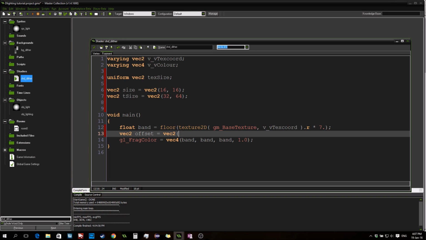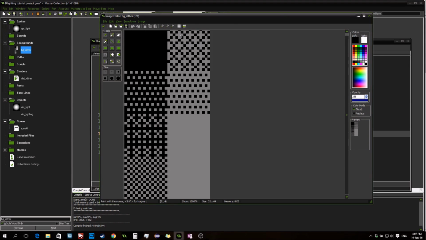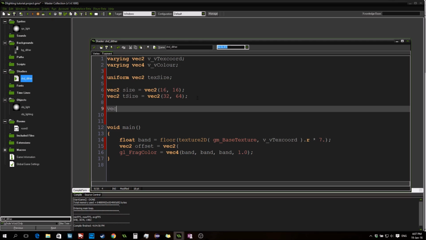And the first part will be calculating the x coordinates of our offset. So we're going to take our size of our vector. Yes, I'm missing one part, sorry about that. That is the relative size of this compared to the entire image. As in, this here is half of the image in this direction, and over here it is a quarter of the image. So we're gonna write it over here. Vec2 relative size, our size, is equal to our size divided by a texture size.